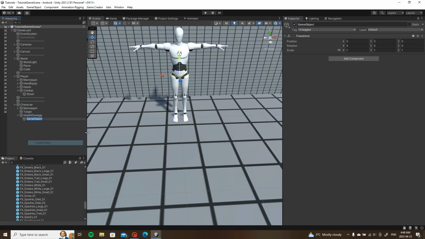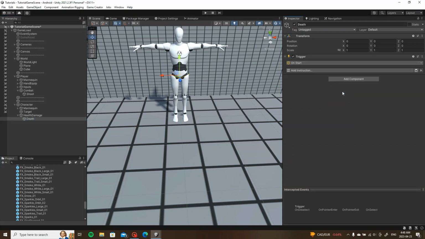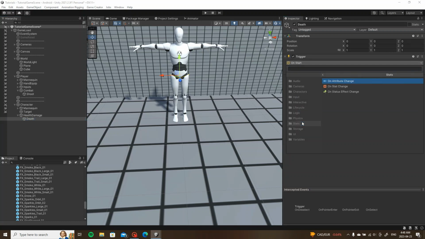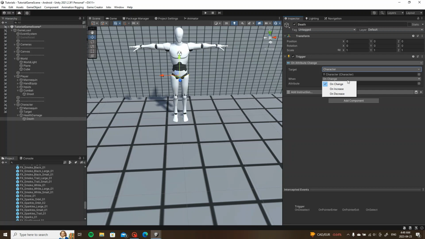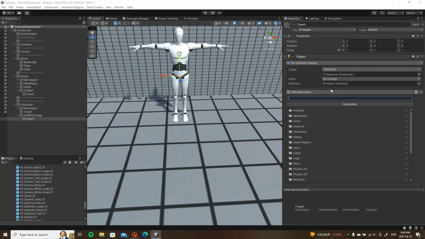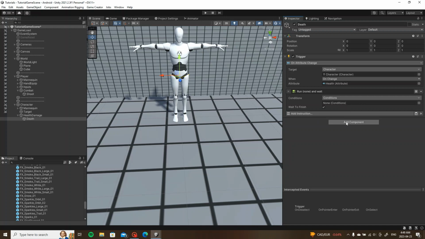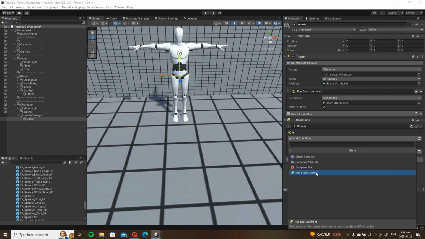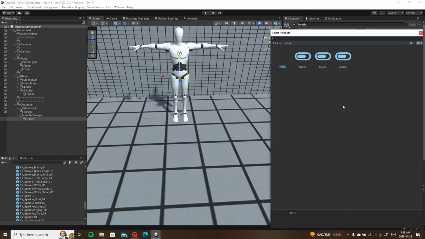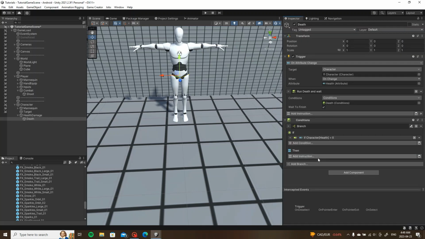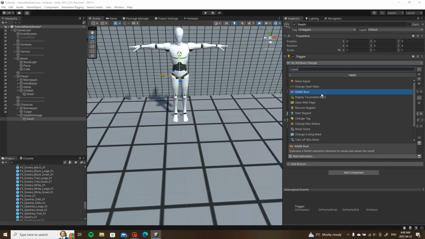Alright, I'm going to create another one called death. I'm going to shut that off by default. Or no, I'm not. I'm going to have to keep it on. I'm going to write another trigger. So on trigger stat attribute change, we're going to go back to our character here and find the health, run conditions, add the conditions. If stat character health equals 0, then we will ragdoll the character.